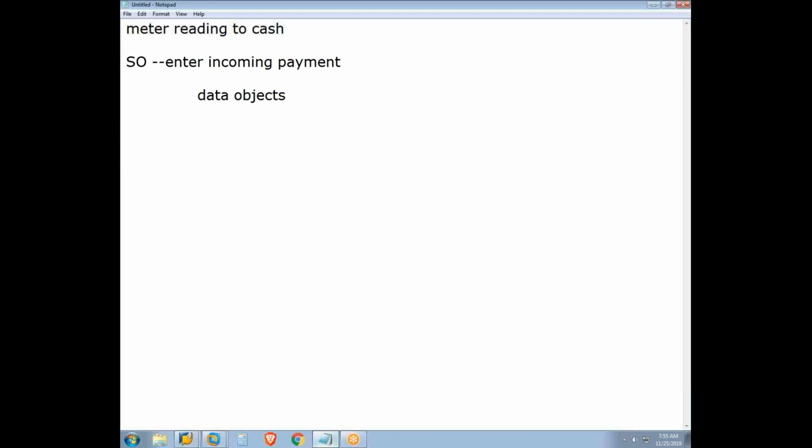As far as the master data is concerned, we have two types of master data. One is business master data and the other is technical master data. In the case of ISU, we have these two important master data categories.